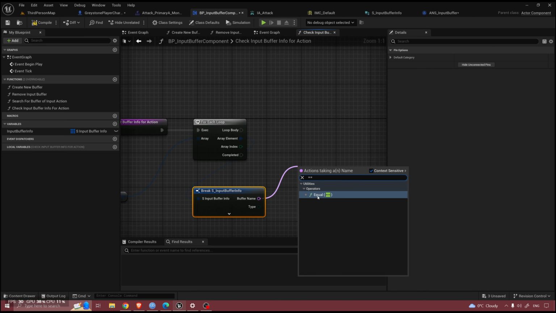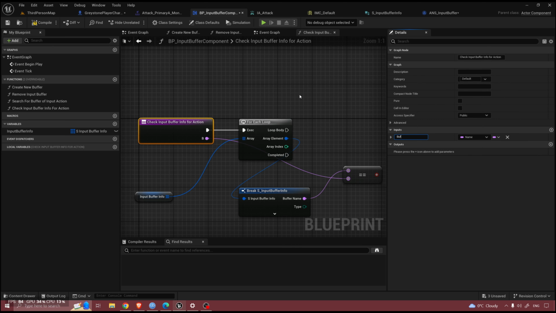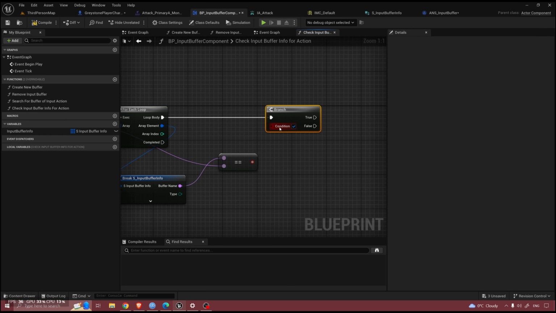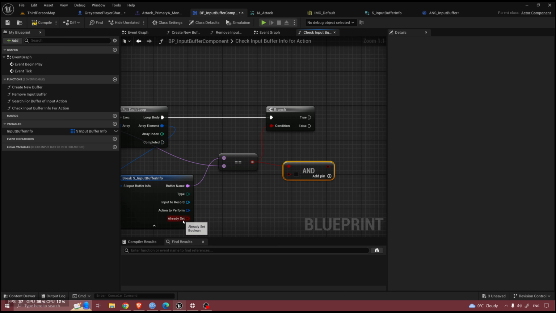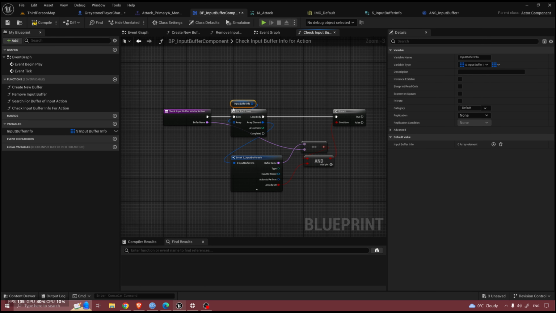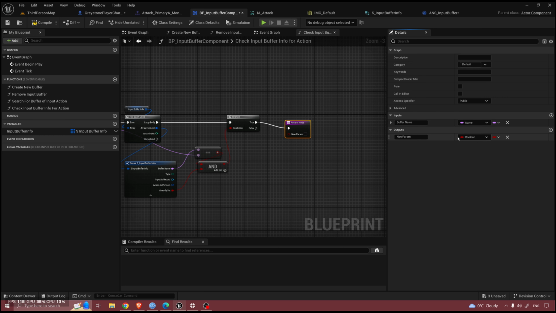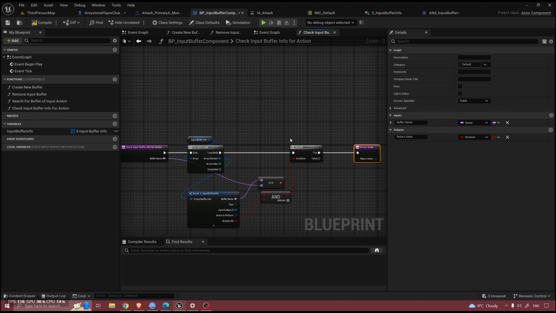And we're gonna check the buffer name and let's make that an input. So the input would be buffer name. If it is, and it's already set, we'll go back to the already set part in a little bit. Just bear with me. And if it is the case, let's return. Give it a return value. True. And if nothing, just return false.